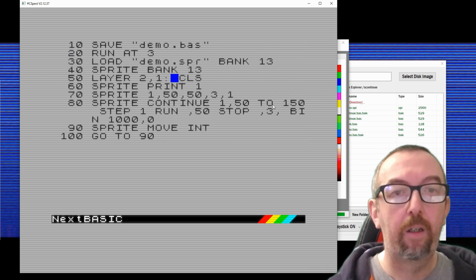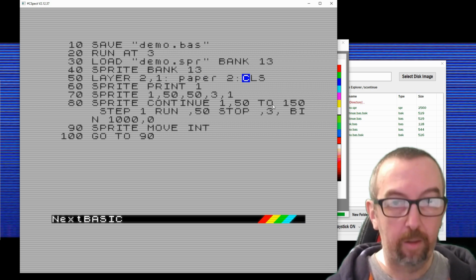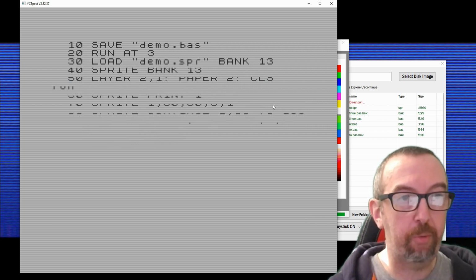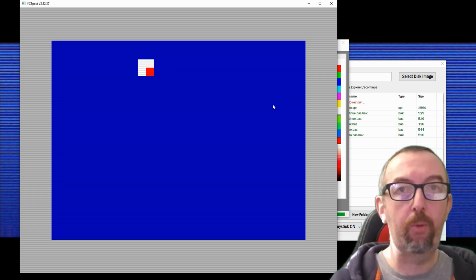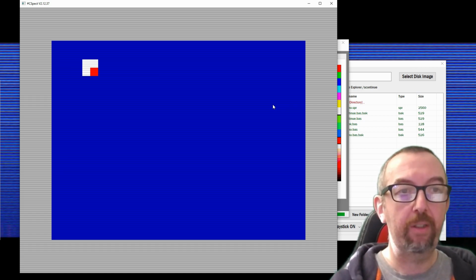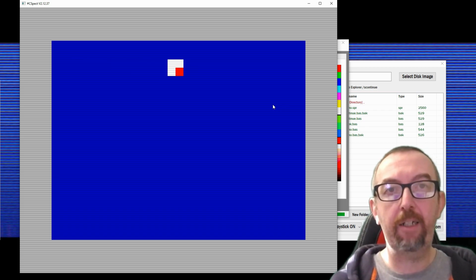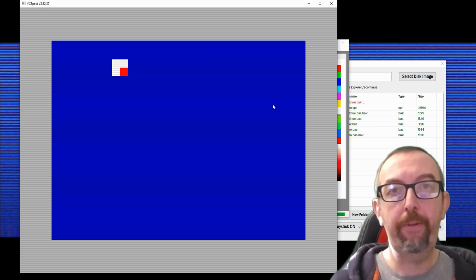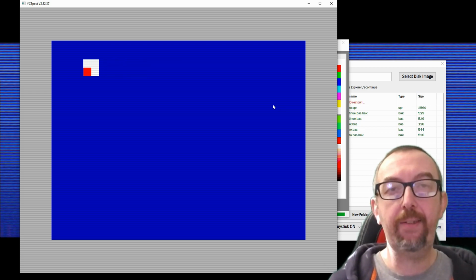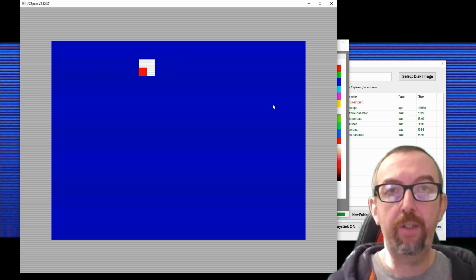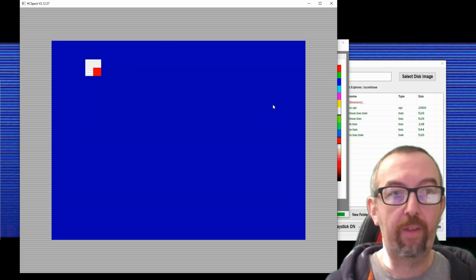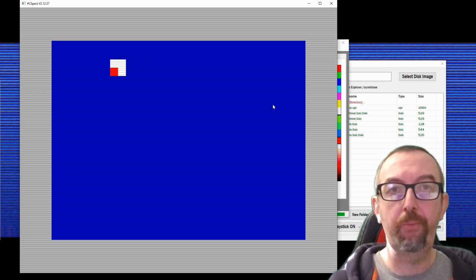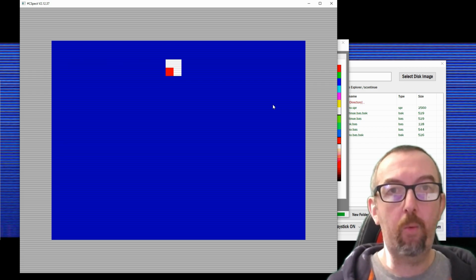I think it's because the background is white. Yeah, so blue background. So you can see there that the sprite, when it gets to the end of the 150, it flips. And when it gets back to 50, it flips. So if you've got the animation of your character moving, walking, you only need to do the animation facing one way, and the next has a flip flag so that you can do the mirrors. And you can do it up, down, left or right. You can rotate them as well. So that's a simple way to get a character to move around the screen with no programming whatsoever.